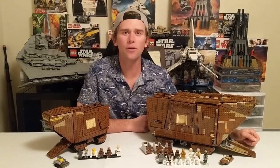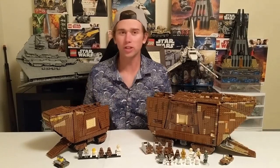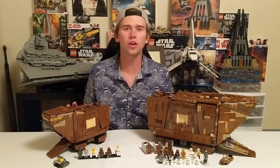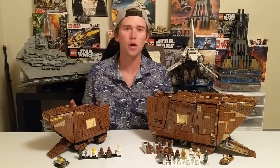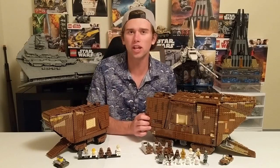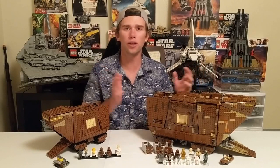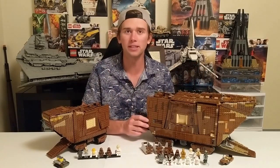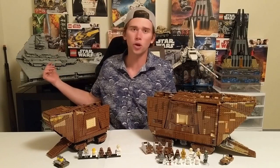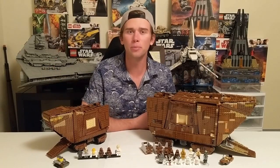So, review aside, I want to give you guys my personal thoughts and opinions on these two sets. I want to start out by pointing out that these two sets are in two separate categories of Lego sets. This set on the left belongs to what's called the UCS Collection or Ultimate Collector Series. These are sets that are bigger than normal. They have a lot more detail and a lot more pieces. Kind of like this UCS Star Destroyer behind me. They're not really for playing, they're mostly for displaying and more advanced builders.